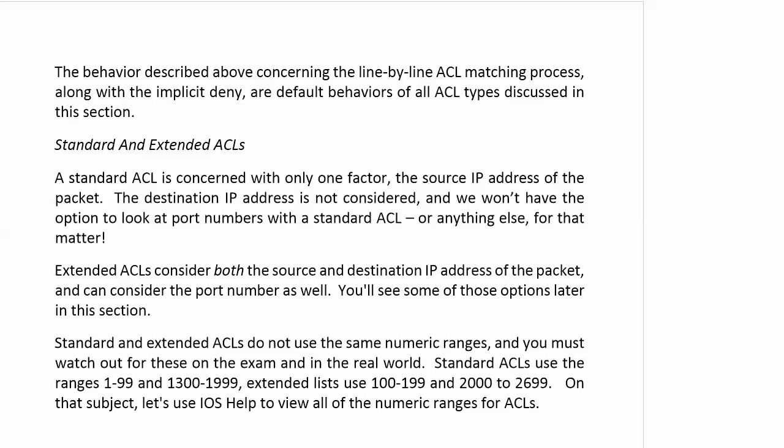Now, standard and extended ACLs do not use the same numeric ranges. You have to watch out for these on the exam. The real world, of course, but especially multiple choice questions on your exam, because standard ACLs use 2 different ranges, 1 through 99 and 1300 through 1999. Extended lists use 100 through 199 and then 2000 to 2699. I'm going to bring the live equipment up in a moment, and we'll take a look at these ranges, and you'll see plenty of others. We don't have to have them all down for the CCENT exam, but I would definitely know these 4 ranges. You got to know these 4.